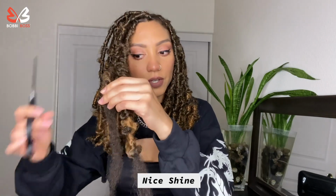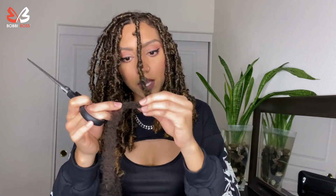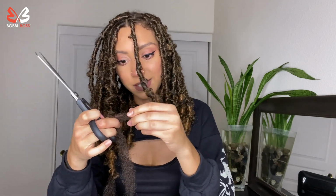The last thing that you're gonna need to do is take your scissors and cut off the excess braiding hair. You always wanna make sure that you're not gonna cut off your natural hair. So I'm just making sure that this is 100% new twist hair. I just wanna cut it. So here we go, that's the end right there.